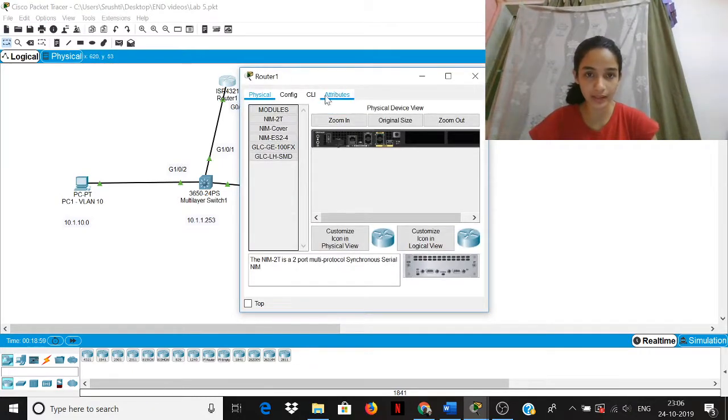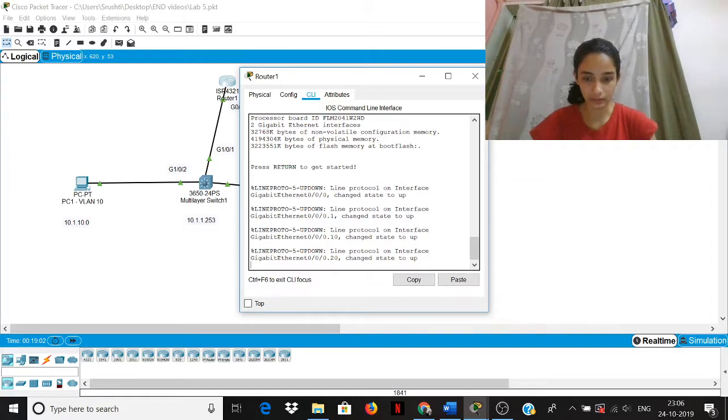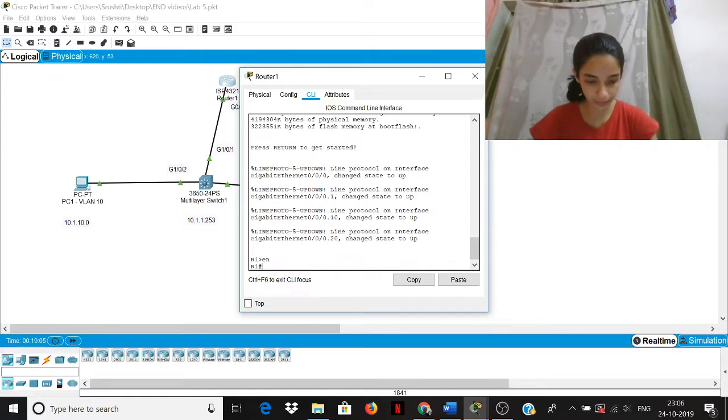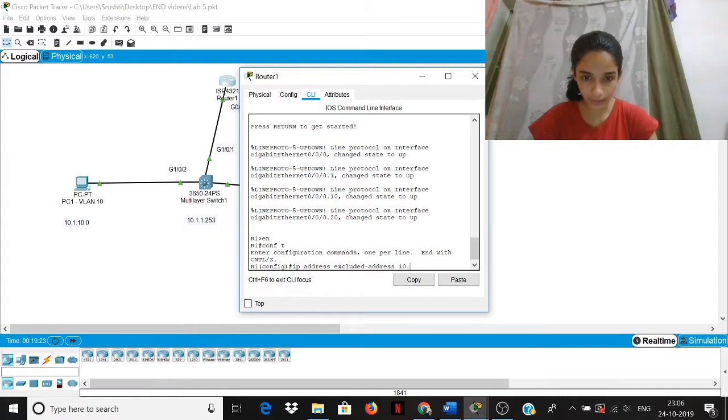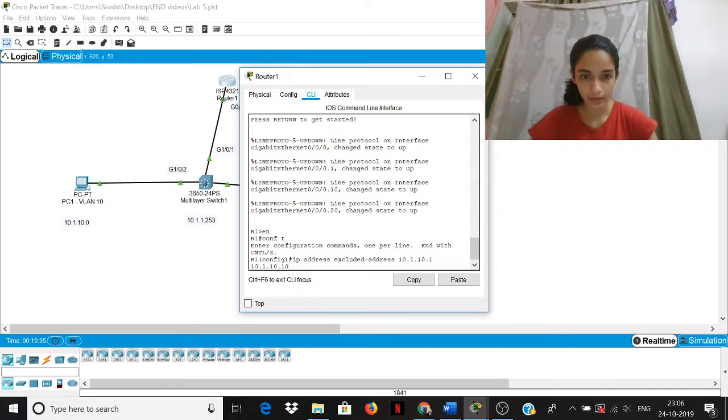We enter into the CLI interface of the router, go to enable, and set the excluded address from 10.1.10.1 to 10.1.10.10. So we are excluding the IP addresses from 1 to 10 in VLAN 10. Enter.